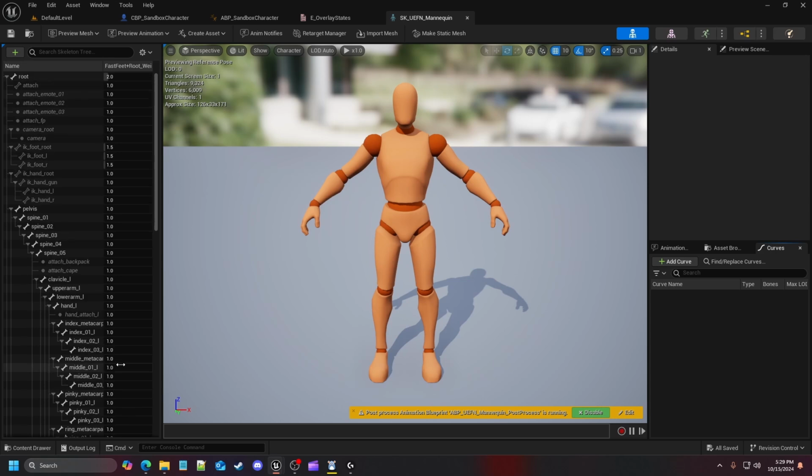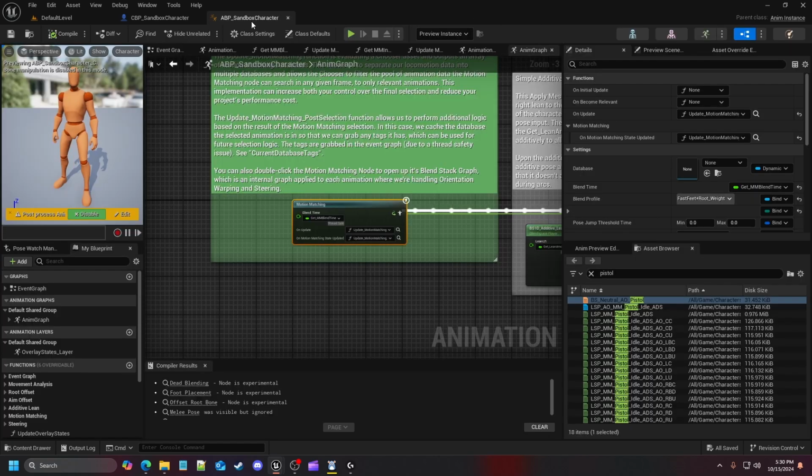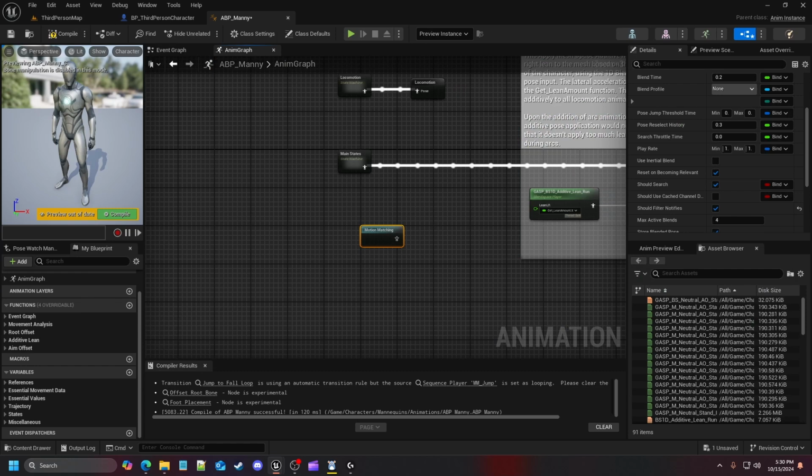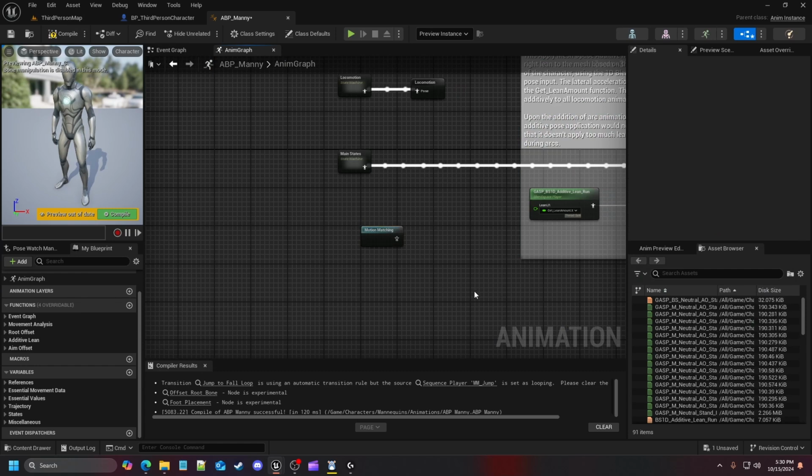With the fast head, what they were doing there for the aim offset is adding more weight to the head so that it takes over more than the rest of the body. So that's how you would do that. That's why I said in the previous video that I was going to do it behind the scenes, because it's a very tedious task. So that is what they are doing there. That is the only thing I don't have in this video to show y'all, but that was pretty much a brief rundown of what they did.